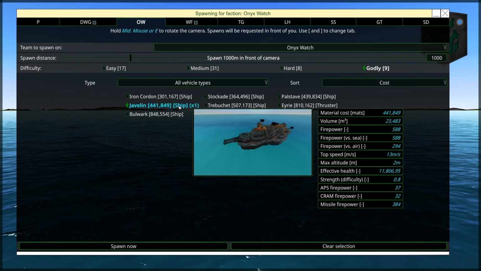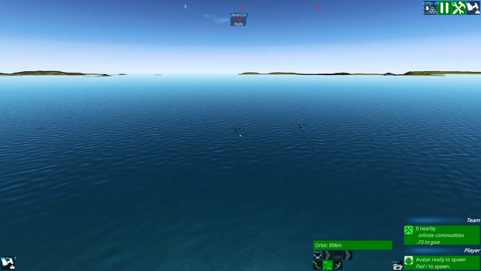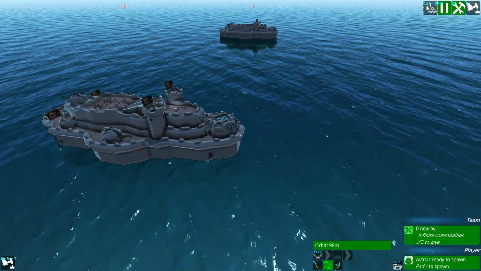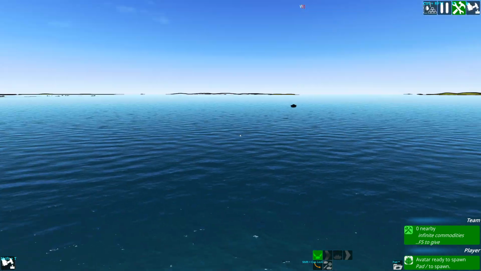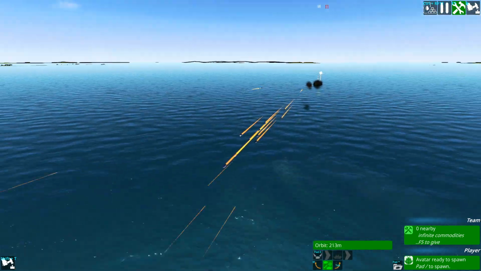Alright, so, boop, boop. So the Javelin, I remember back in the day, was made by a buddy of mine, Blarent. Yep, there he is. And it's got huge missiles. It's basically like the Palisade, but worse. Worse as in worse news for you. Right, follow these in.